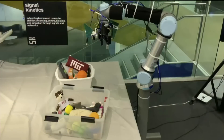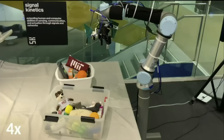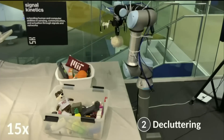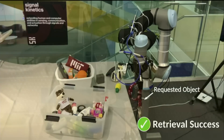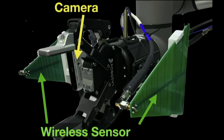Let me show you. Here, my keychain is hidden under a pile in the basket. My robot is able to search the environment and locate my keys with centimeter-level accuracy, purposefully declutter the environment, and then grab the keys and bring them to me. We built a specialized gripper instead of a wand — it has a camera and a wireless sensor, which sends similar signals like the headset I just talked about.